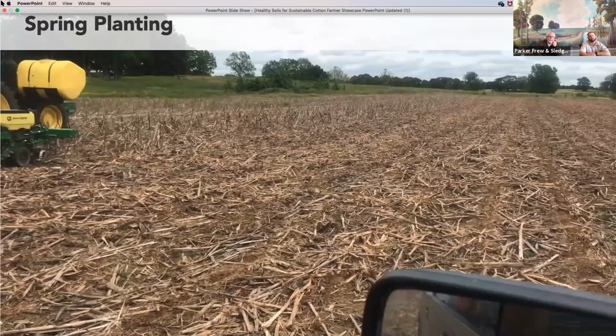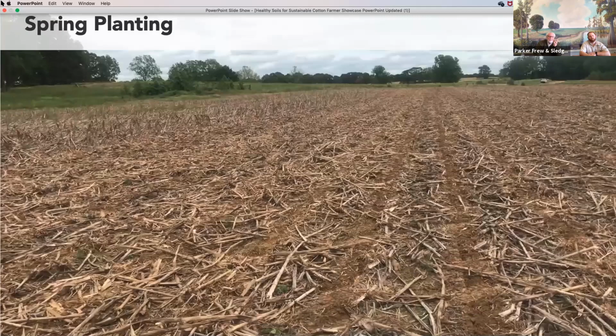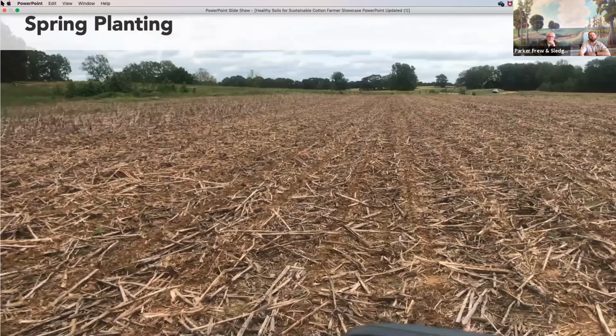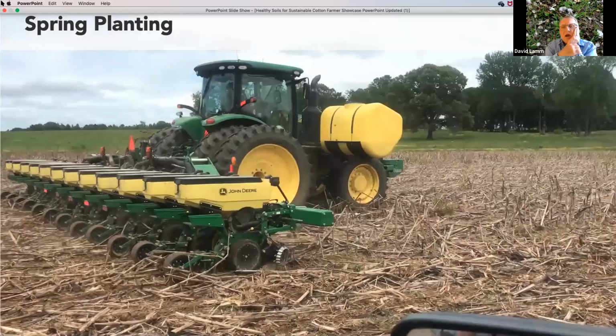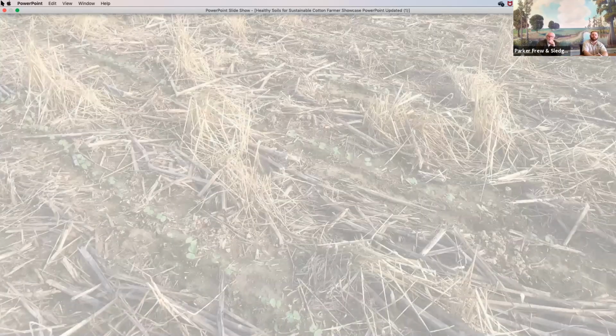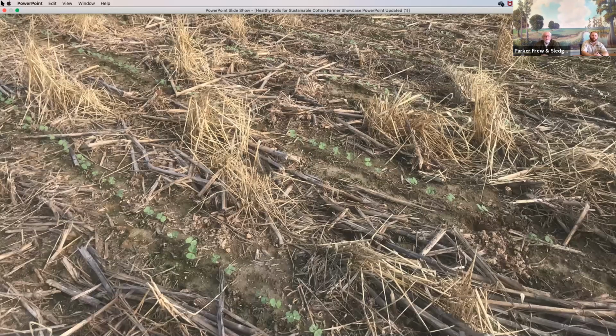And that planter has air hold down on it, which helps, but the other planters just have big, heavy hold down springs on it. So does the ground get hard, or can you have much trouble getting that thing in the ground? No, that ground is as mellow as it can be. I mean, you just about take your finger and push it into that ground. It's so mellow.